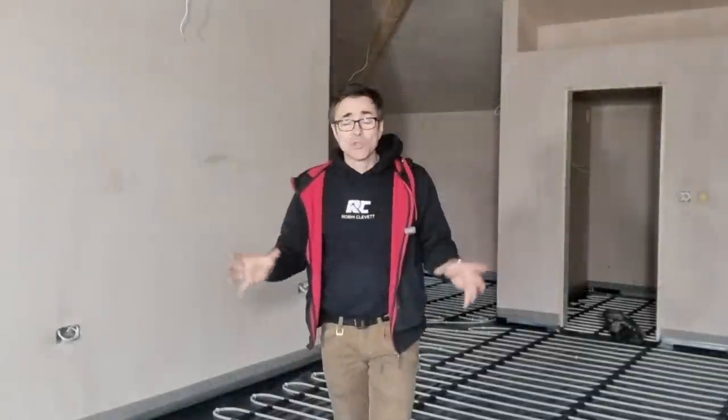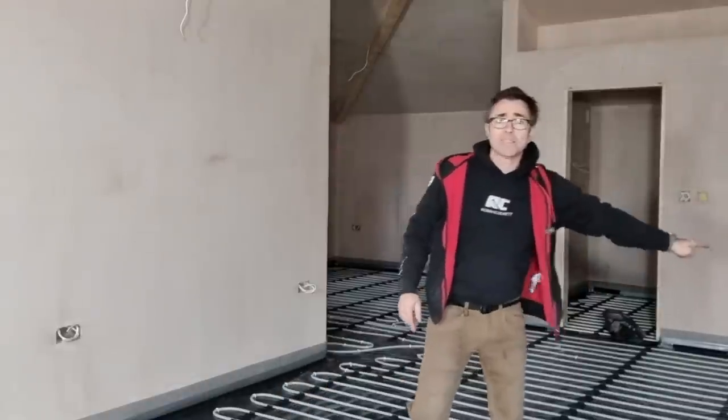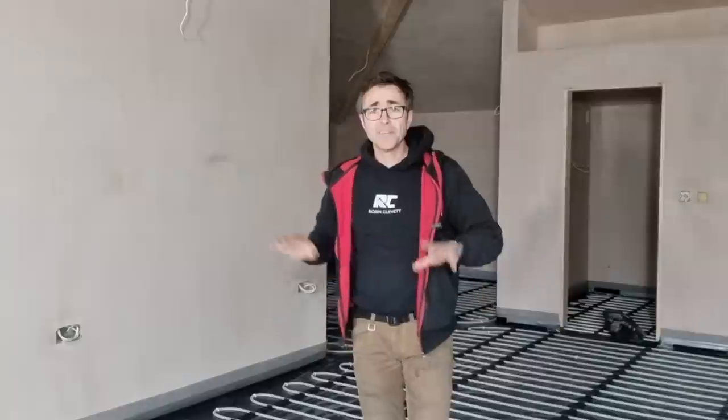So this is the Ultimate Garden Room series, and we're getting the screed in. We've got Southern Screed. They're just about to arrive. They're going to bring the lorry over, and we're going to get it all prepared. I'm going to give them a set level. It's 50 mil thick, and they'll set it all out, and then the lorry will arrive. It will pull up on my driveway.